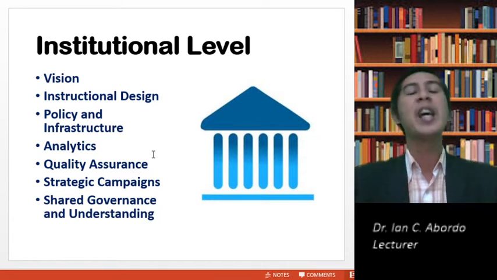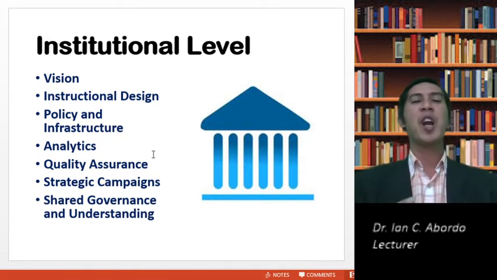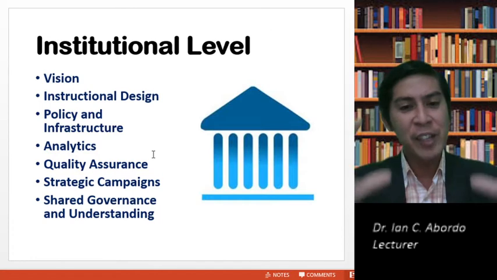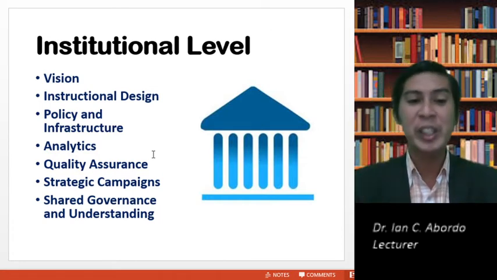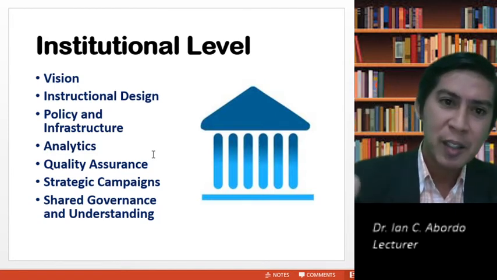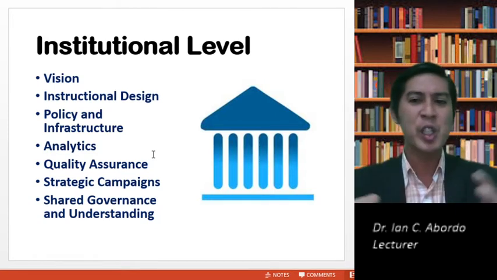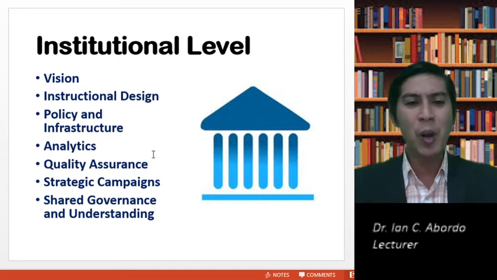Whatever we agree, we share, and that will be shared governance and shared understanding. This is important in confidence building, trust among each other, helping one another, collaboration.